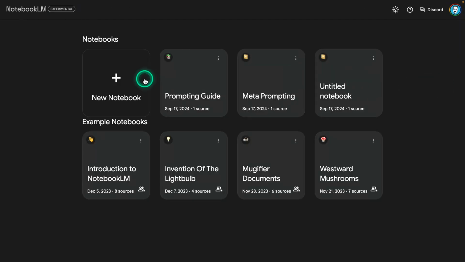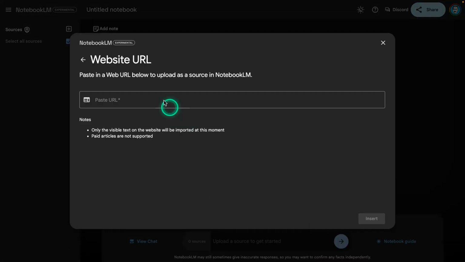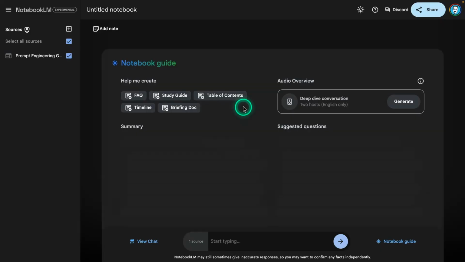One more thing I want to show you here is that when you do a new notebook, you can also link a website. I'm going to link a website here. I think this is really nice, right? Because then sometimes you'd have information or sources or documentation on a website and you would like to use that. And so you want to just import that. And so I can insert it. And so it's importing it.